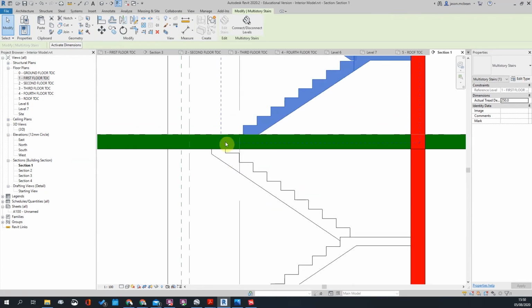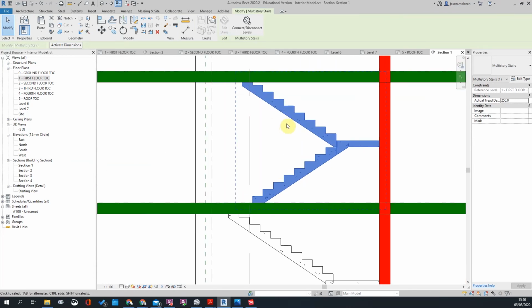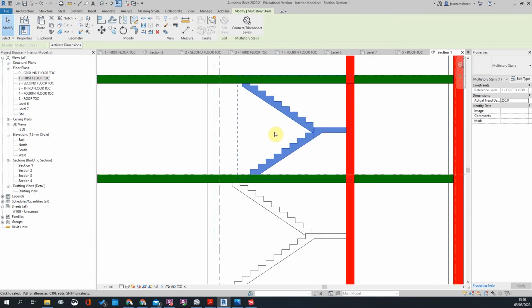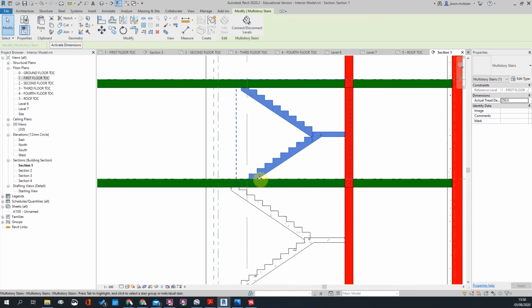Okay, so that's, I might bring this riser back. It depends. So it's going to affect your landing somewhat. So that we'll need to kind of work out. Okay, so that's, so I'd rather put the extra one at the bottom and always have a short landing at the top, because we can adjust the slab to do that.